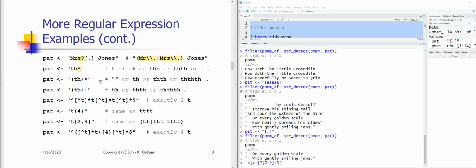Now, the star, as we've seen, modifies the meaning of the character ahead of it. I should say modifies the meaning of the regular expression ahead of it. But if I type it just following an ordinary character, if I say th star, then the star only applies to the h, and the meaning of this pattern, th star, is to match a t followed by 0 h's, or a t followed by 1 h, or a t followed by 2 h's, or 3 h's, or 4, or 17, or 99, or a million, or whatever. So this pattern requires there to be a little t, and then there may be some arbitrary number of little h's following that little t.